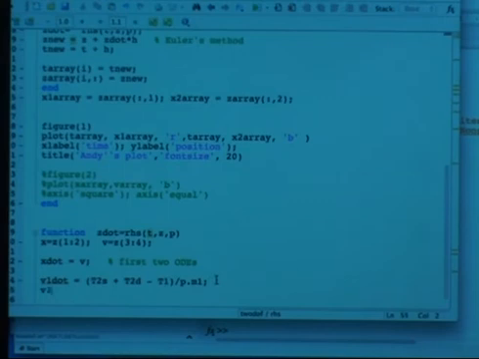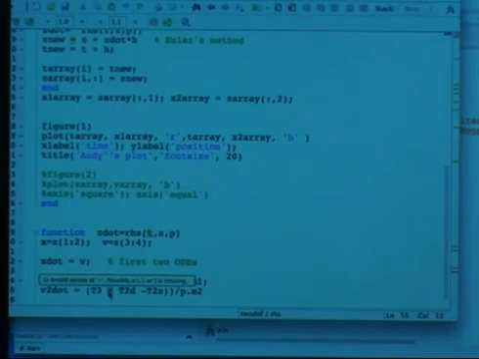And then I have v2 dot is equal to T3 minus T2d minus T2s, and then this is all divided by the mass of mass 2. I want a minus sign here instead of an equal sign. Is that right? T3 minus T2d, and I've got 2 parentheses where I only want 1. Okay, so that tells me the rate of change of these v's if only I knew what these tensions were.